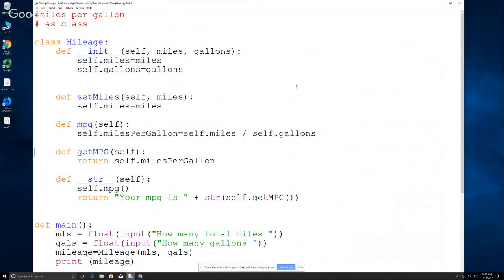It's right here, just put the gallons here. It says attribute error, mileage has no attribute get. That's because this should be capitalized.